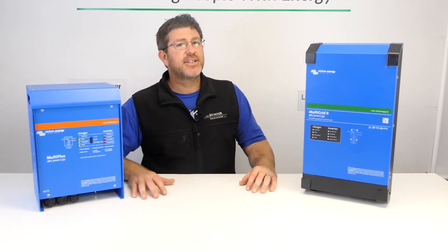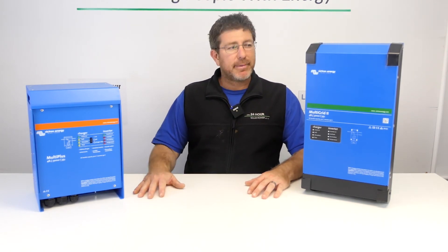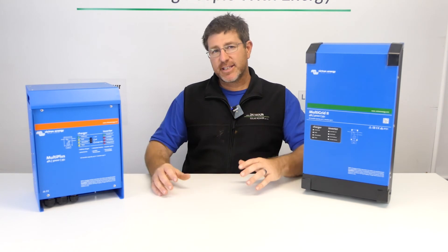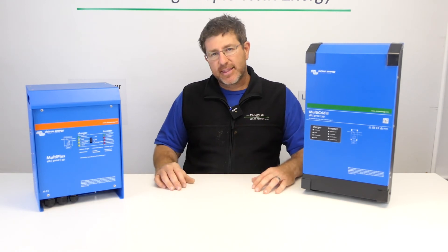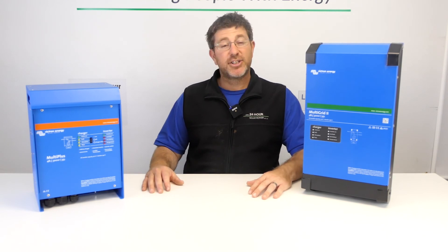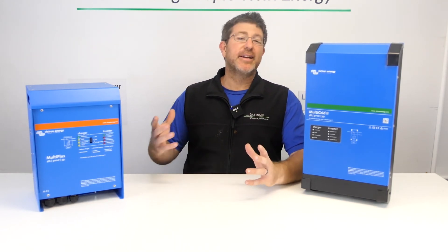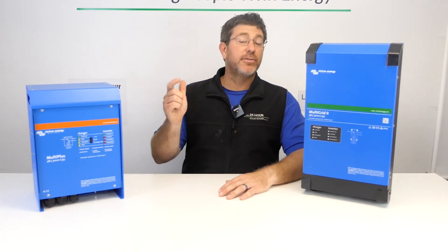It all really comes down to the rules and regulations in your country. I'd highly recommend looking at what's going to be the best inverter for your situation. For us here in Australia, we love the Victron products — they have really good monitoring from an installation point of view so we can remotely look after customers and see everything remotely. It might not be the best product for your situation depending on whereabouts in the world you are, so just check it out. Any comments or questions, we'd love to hear below — I'd love to hear what you run from a 3kVA inverter and who's run the biggest loads off-grid from one. Thanks guys, I look forward to the conversation below.